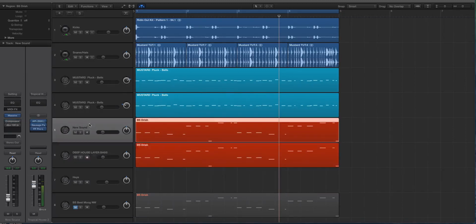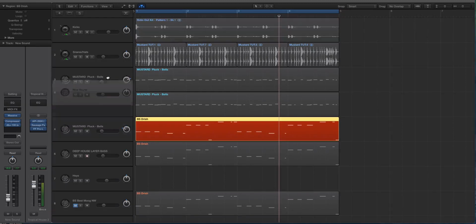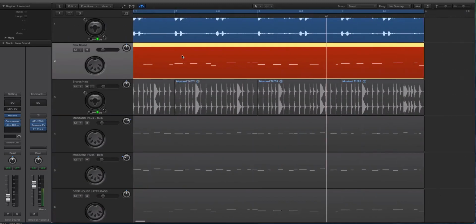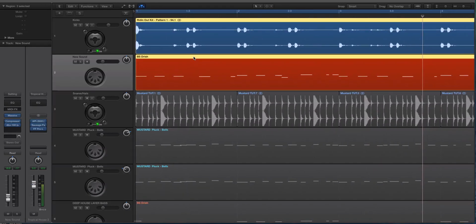So last thing I wanted to talk about was something I did here on the kick. We'll throw this little bonus tip in. If you're going to do a DJ Mustard type thing, you'll notice that the kick and the bass are sharing a lot of transients, right? Because it's not necessarily a groove, and it's not necessarily that the bass is just happening on the pockets of the groove. So you can see here, kick bass sharing, kick bass sharing, kick bass is sharing there, kick bass is sharing here. So some of these hits are going to fight for frequency and kind of have a hard time popping out of your mix.